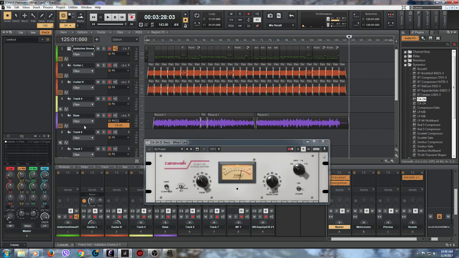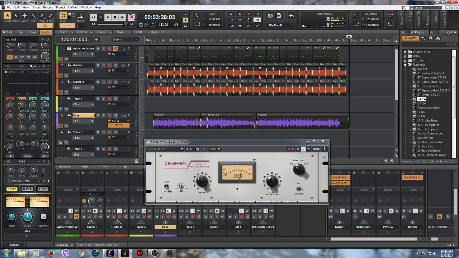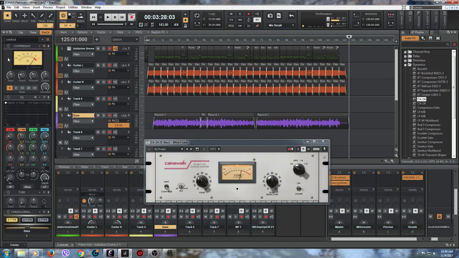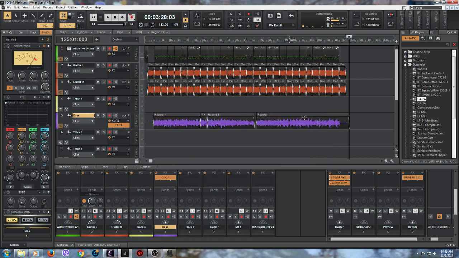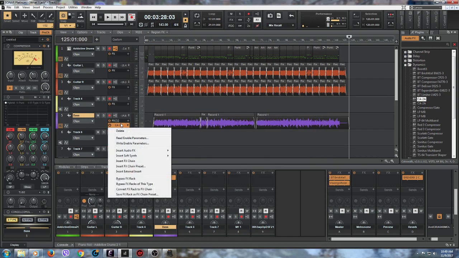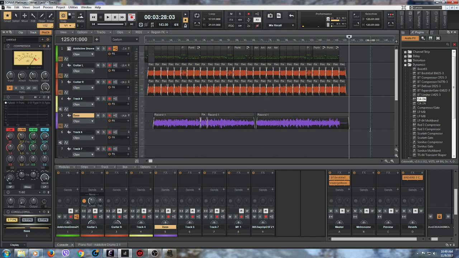But if I click on bass here, boom, I'm using this compressor that's at the top here, which is on that channel. It's on the bass channel. But I could use this as a plug-in, and this is just, like I said, an emulation of a famous studio piece of hardware called the LA2A compressor. But I don't think I'm going to use that. And there's other ones here.